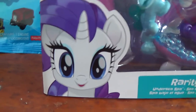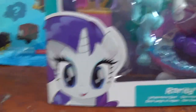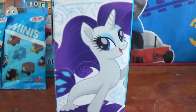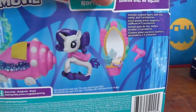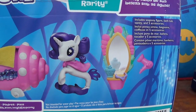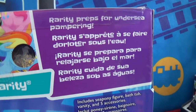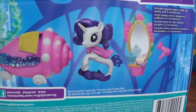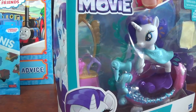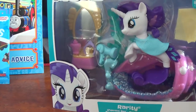She looks so cool — I should say she looks beautiful. There's Rarity as a Sea Pony. On the back it includes a Sea Pony figure, a fake ear, a bathtub, a vanity, and five accessories. Rarity prepares for undersea pampering. That's Rarity, alright. This will of course stay in the box and join the rest of my My Little Pony collection. This is so cool.